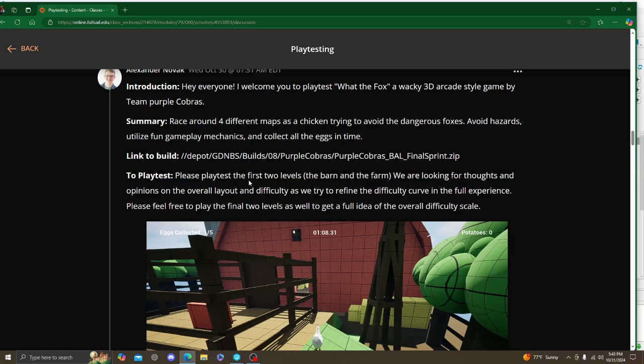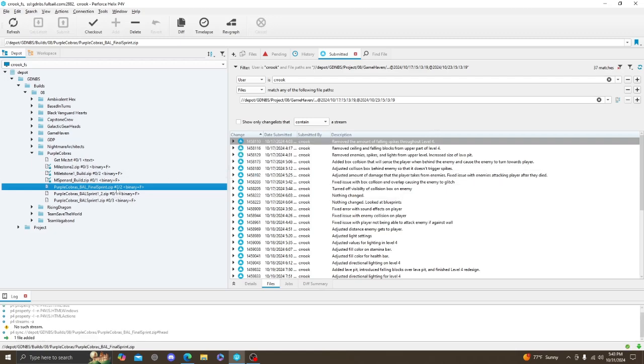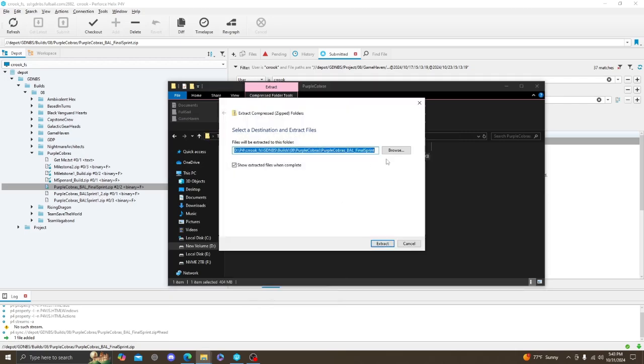My name is Corey Brook, and I decided to go ahead and playtest your level. I can see here that it is in the builds folder and it is named Final Sprint under Purple Cobras. Right now, I have that Final Sprint downloading, or updating, getting the latest. When that opens up, I'll go ahead and start playtesting your level. So I'll go ahead and open it up and extract it all to my desktop.